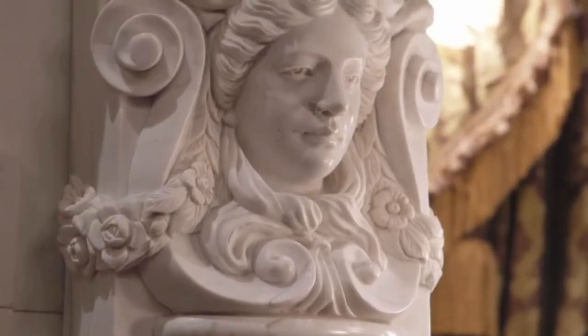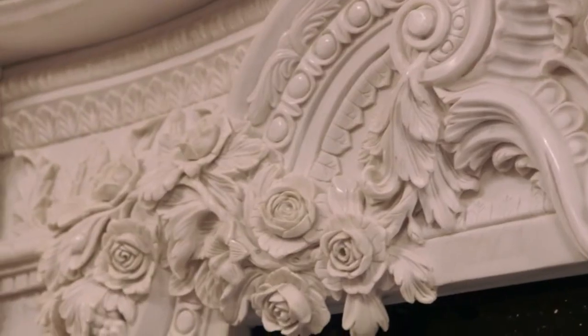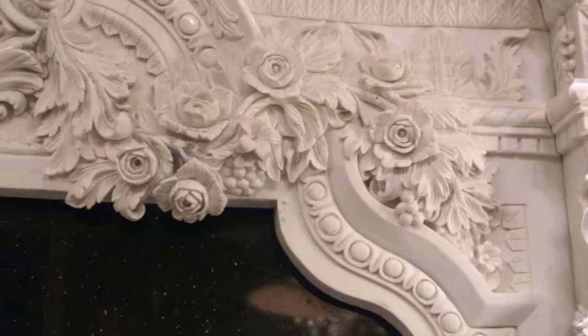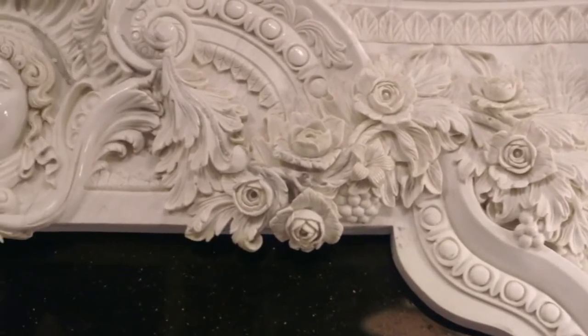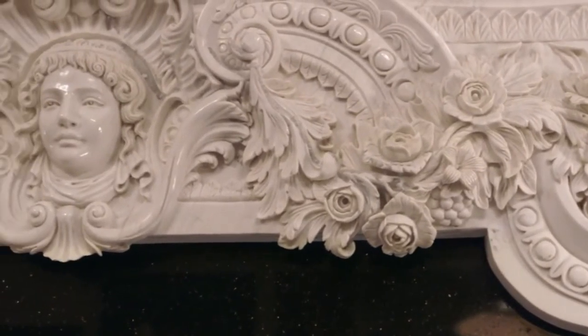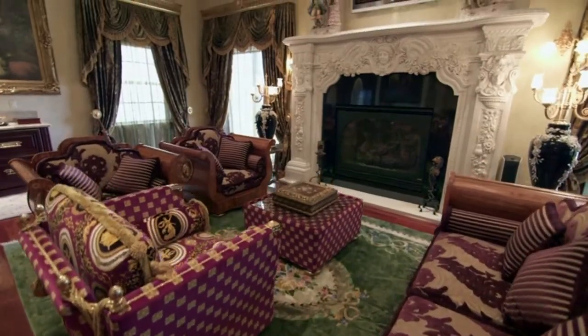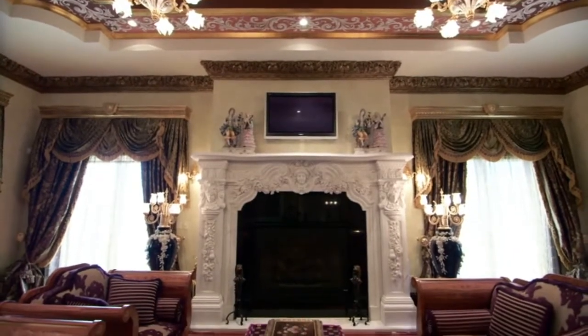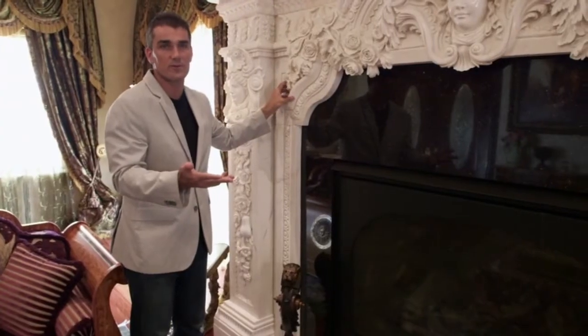The star of the show is hard to miss — it was inspired by the sculptures of Michelangelo. As soon as you walk in here, it's hard to miss the focal point of the master suite: this amazing white marble fireplace. Look at the amazing detail. This thing is tall — probably eight feet tall. I'm a tall guy, I'm six feet, and this tower is over me. This marble fireplace mantle costs approximately $75,000 to $100,000.